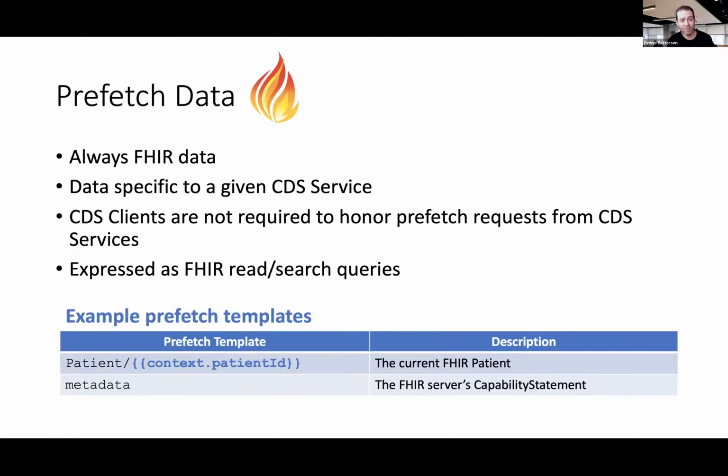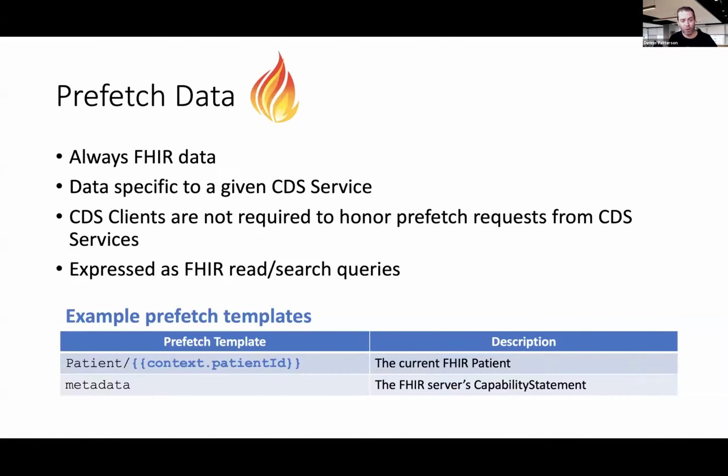Prefetch data. This is data that's FHIR, that's pushed to the service when an event occurs. This is always FHIR data, and it's data specific to a given CDS service. What I mean by that is you could have multiple services that have unique data requirements, and the CDS client would not take the summation of all of those prefetch requests and pass everything to everybody.